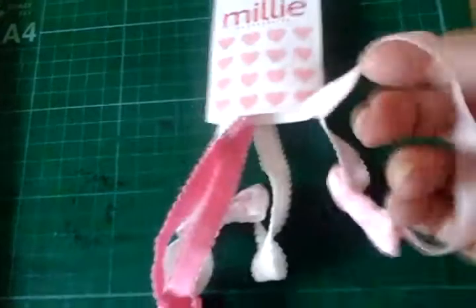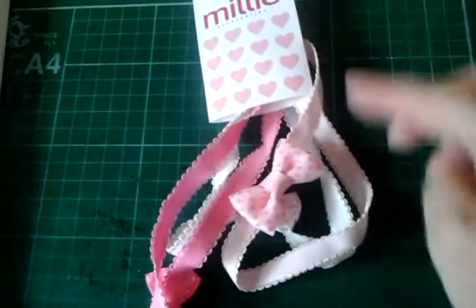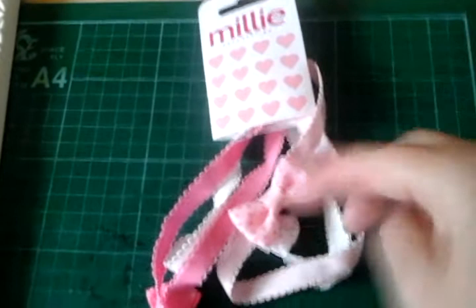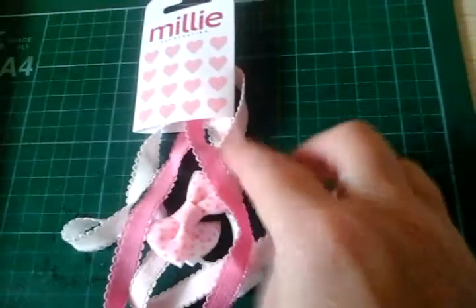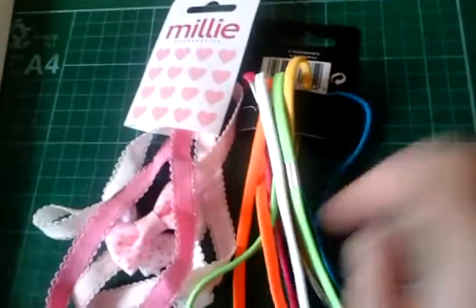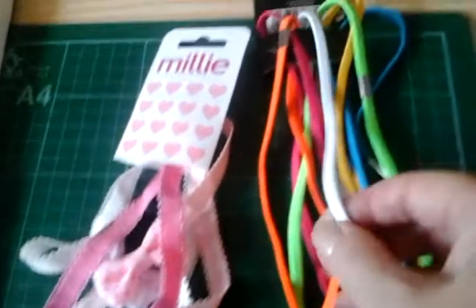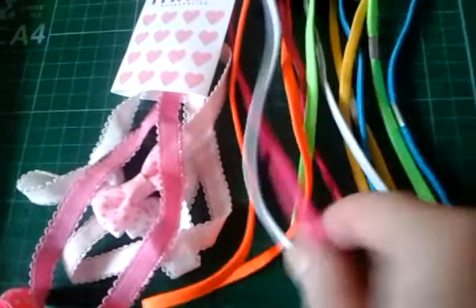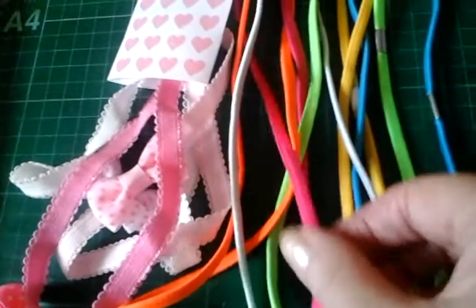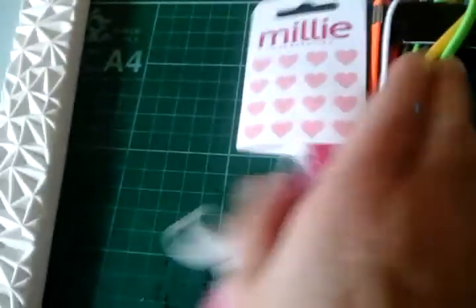I got these. These are little babies' hair bands, but I got them to use to put over books to keep them closed, either this way or that way. These have got beautiful little bows on and there's 3 in there. And I also got these, which are also hair bands — there's 6 in here — for the same reason, for bigger books: planners, travellers, notebooks, journals, anything like that. I think they'll be good and there's a nice selection of colours. These are absolutely beautiful.